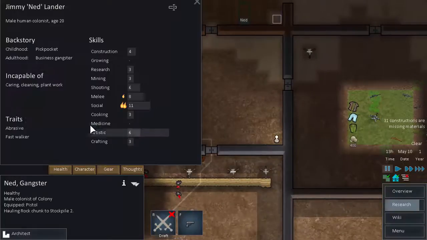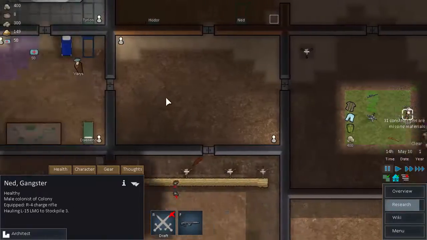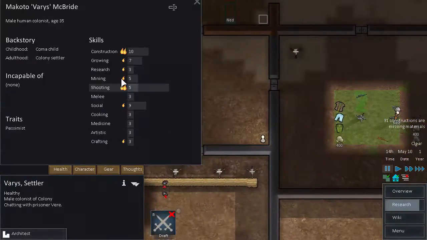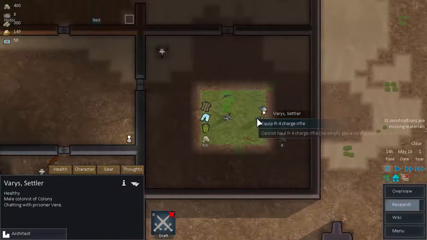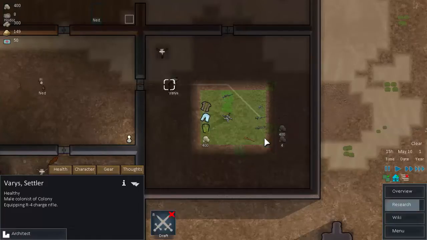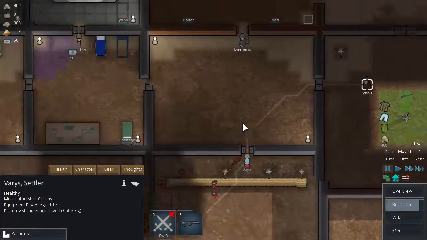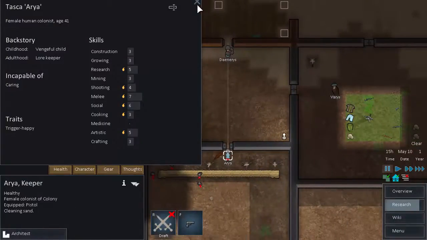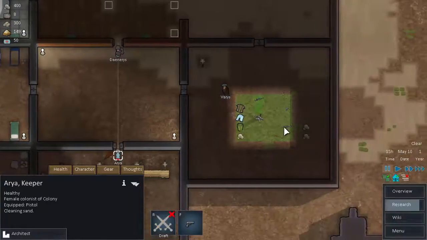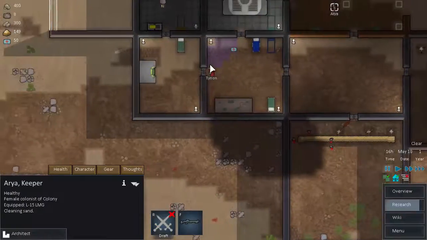Let's have... Ned is shooting 6, so he's gonna be better than most people, I imagine. We'll get him equipped with an R-Forged charge rifle. Varys, what are you at, my good sir? He actually does have a passion for shooting, so we'll give him an R-Forged charge rifle as well. We definitely want to get him equipped with some armor before too long if he's going to be having a weapon that good. Arya, you could get the machine gun over there, and then I think everyone else is gonna be pretty much set on what they've got.